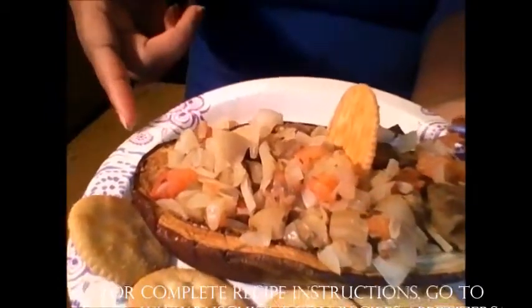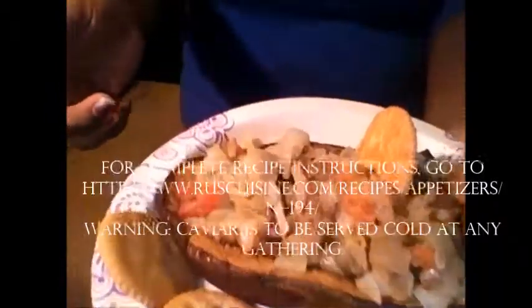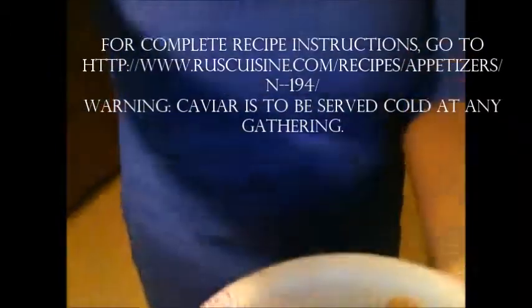And here's our final dish. As you can see, we did scoop it into our scooped eggplant holder, and it looks delicious. So good.